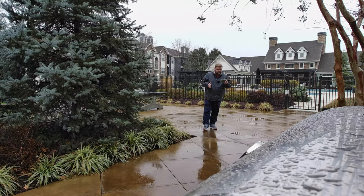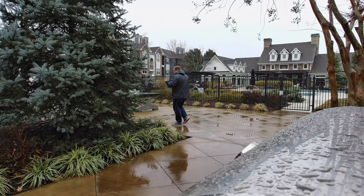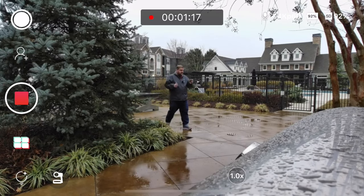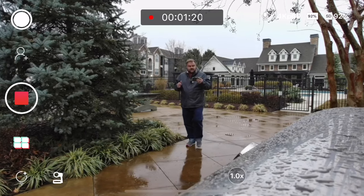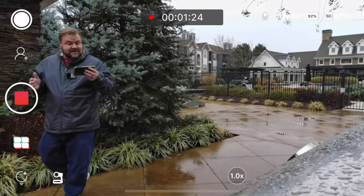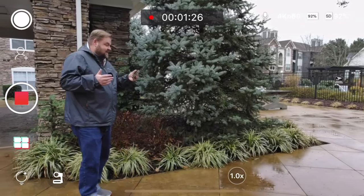And I'm going to see if I can lose it. I also don't know if you can hear me or not, but it's lost me, but let's see if it finds me again. So I'm going to walk back into the shot and I'm going to walk around here and see if it knows that, oh, see, look guys, it's tracking me.